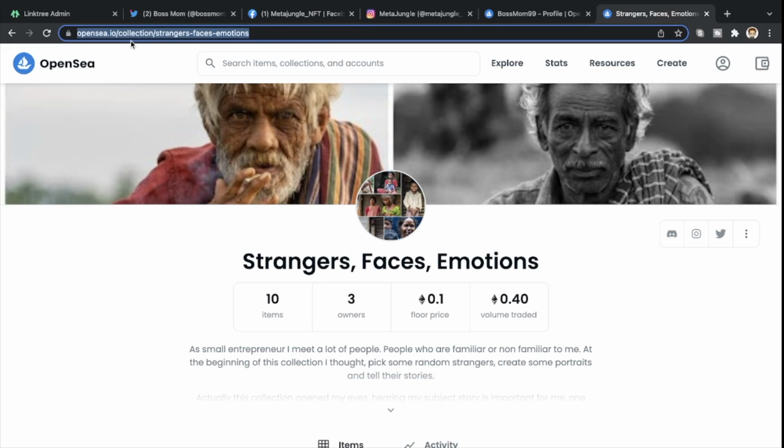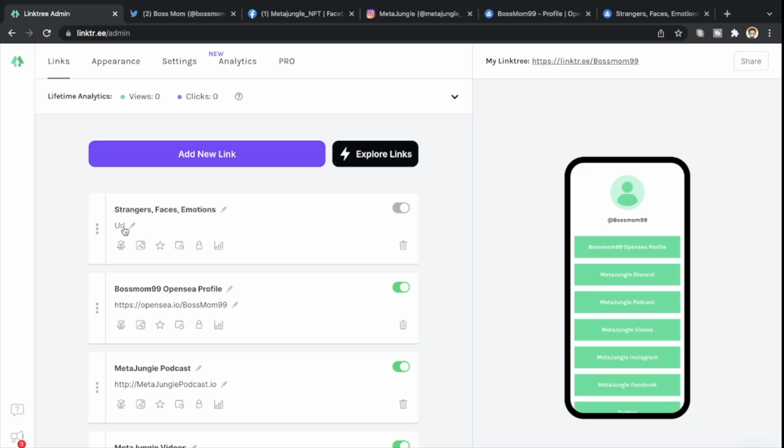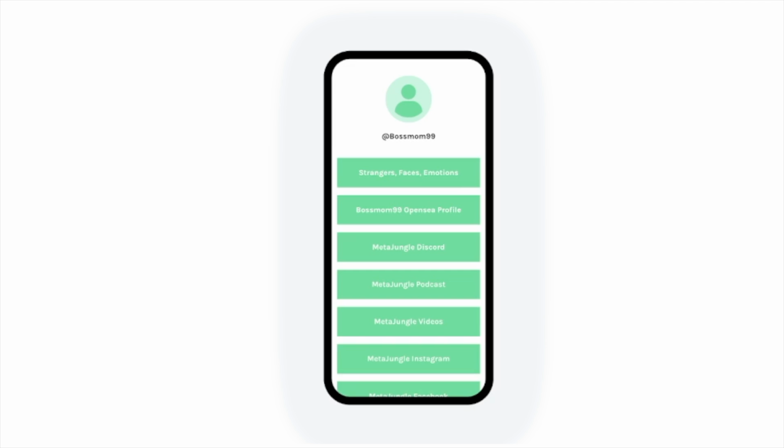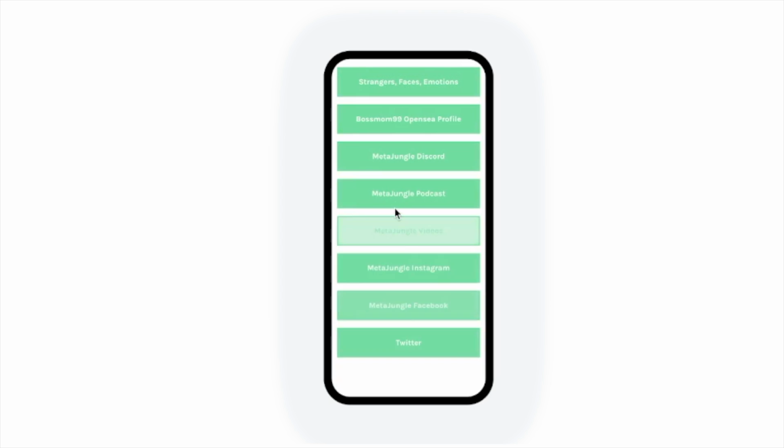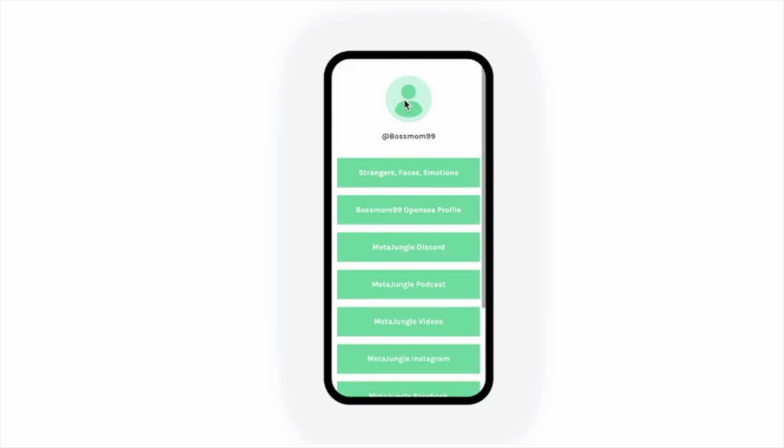A really great way to make sure that you are on that is after the OpenSea, it does say collections, and then it will also have the name of that collection underneath it. And you can check your URL by making sure it has those three items, the OpenSea, the collection, and then the name of your collection. And after I've assured that, I'm going to go on ahead and go to URL and type that in and then add that to the new link. So as you can see, these are over here. It gives me access to see what they all look like, what my Linktree is going to look like.